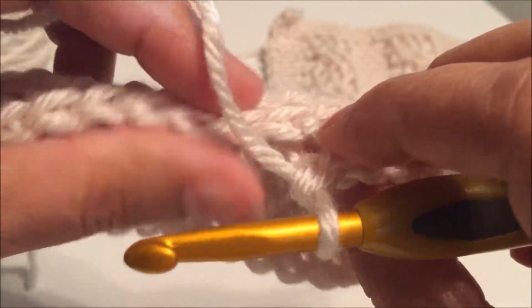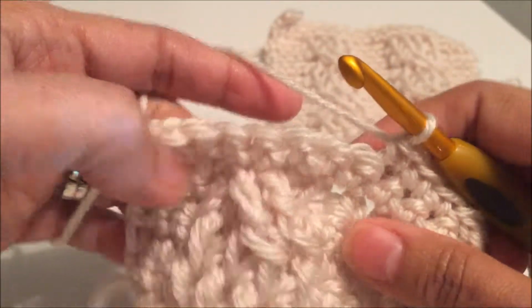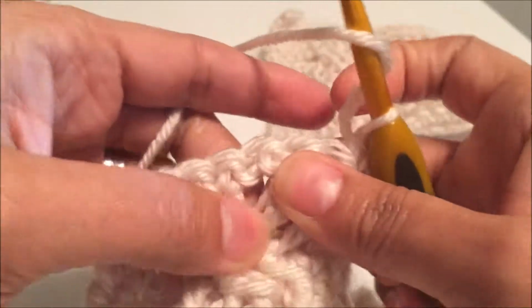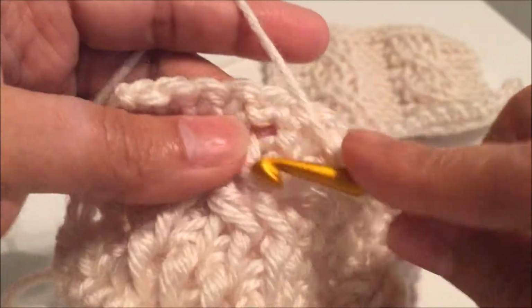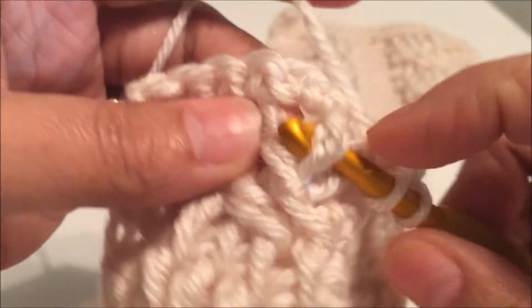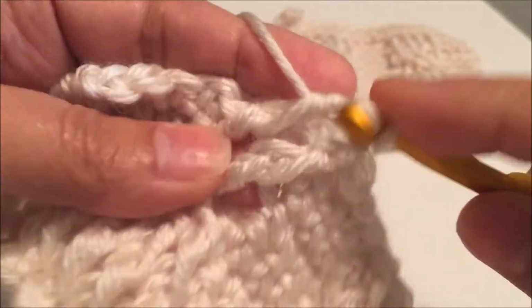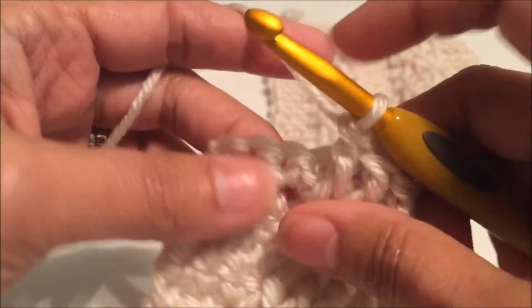So let's find out where our stitch is. It's right here. So that's 1, 2, 3. And we're going to do 4 more front post double crochets. So you're going to yarn over, find your stitches. Let's pull them out a little bit. There's the first one. There's the second one. You see that little piece of yarn right there? You don't want to hook that one. You want to make sure you go around that. Okay. There's number 2. There's number 3. There's number 4. And then the last 3 are single crochet.